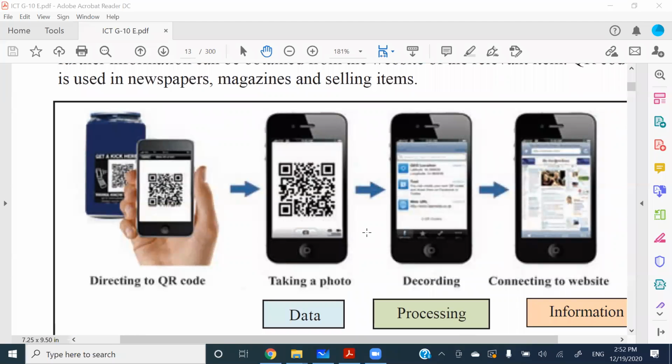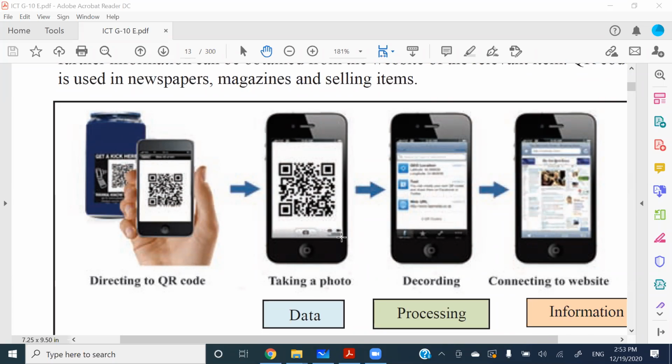So a barcode can contain only a simple amount of detail, but a QR code can be used to access websites, and it can even hold a lot of data regarding one particular item, right? When you read it with a QR code reader, that reader will take a photo of it or scan it, and it will decode the code. Decoding means it is reading what is inside the QR code, right? Then in most cases it connects to the particular website. Otherwise it will show the details of this particular QR code, right?